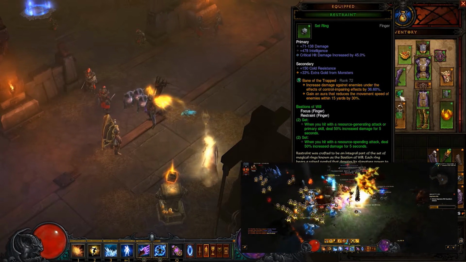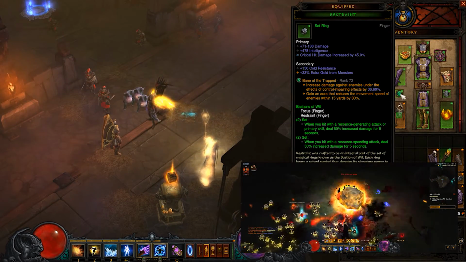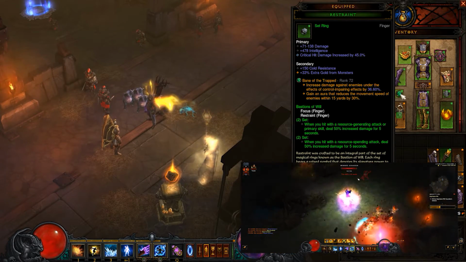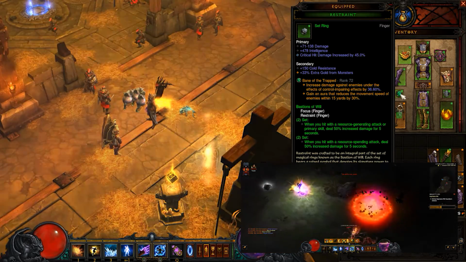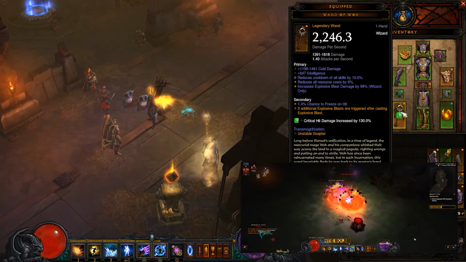Getting over to the ring, now here's where you'll see I don't have the best gear. I have some pretty bad rings. My Focus and Restraint does not have the trifecta, so I'm rolling with just crit damage on one and crit chance on the other. But you want Focus and Restraint. The stat priority is going to be socket, crit chance, crit damage. If you can, get cooldown reduction on there instead of intelligence.